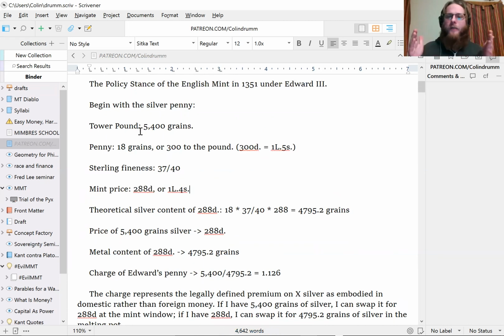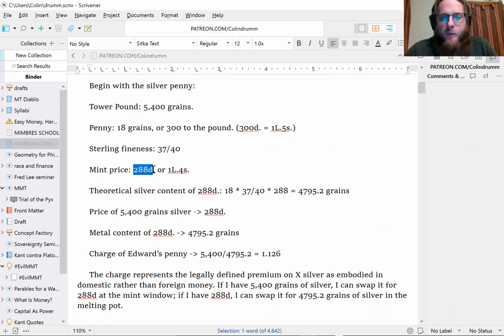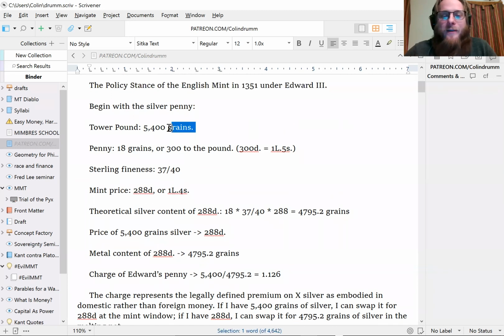So what are the total profits to the moneyer and the king for allowing the merchant to sell bullion to the mint window? First of all, there are 12 extra pence. The merchant is giving enough silver to make 300, and they're only getting 288. But there's also the difference created by the difference in fineness. When we talk about a tower pound of silver, this is before they cut it. They're assaying silver, not sterling. Of course, what medieval people considered pure silver is not what modern chemical analysis considers pure silver, but they had a notion of pure silver, and that's what they meant.